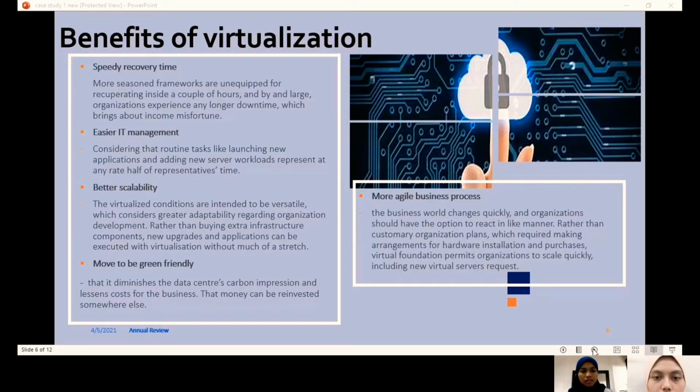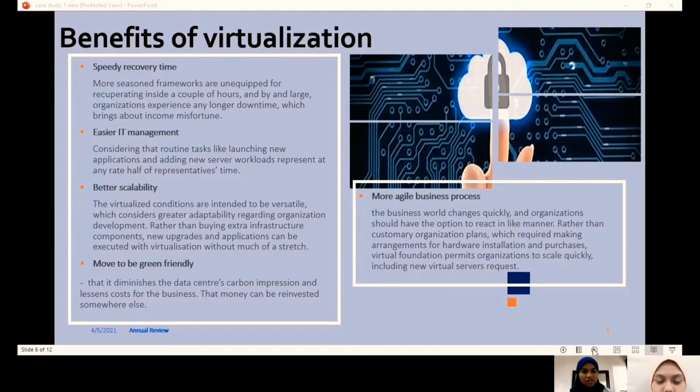The second one is easier IT management. Considering that routine tasks like launching new applications and adding new server workloads represent at least half of employee time. Okay, the third one is better scalability.